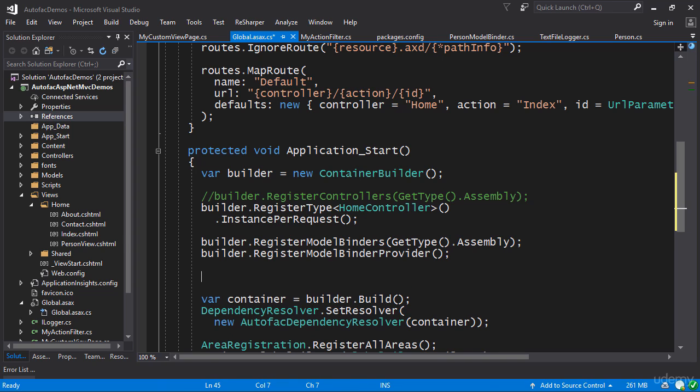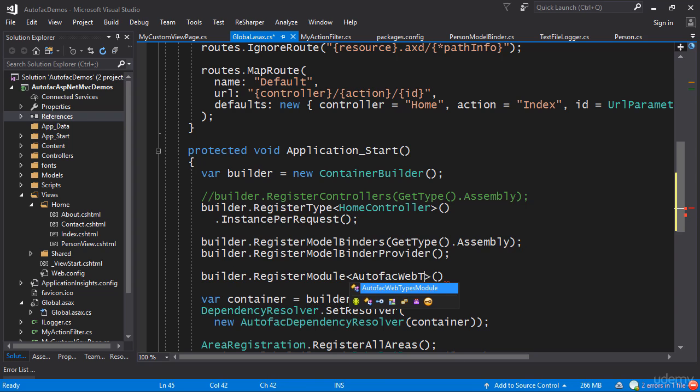Another thing that you can do is to register web abstractions. So essentially the Autofac MVC support, the actual NuGet package, comes with a module that adds the instance per request lifetime for different web abstraction classes, and this allows the injection of web abstractions as dependencies. So once again, you can use it via Autofac, and the way this is done is very simple. You say builder.RegisterModule and you say AutofacWebTypesModule, and that's pretty much it. And from now on, all those web abstractions are going to be registered with the instance per request lifetime.